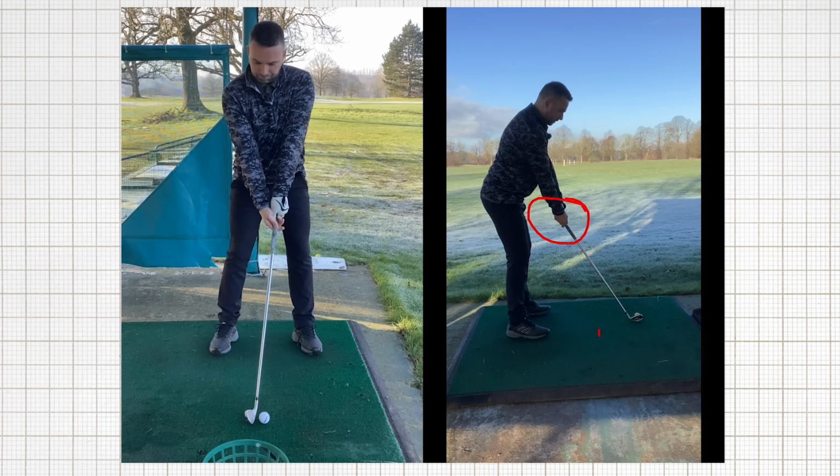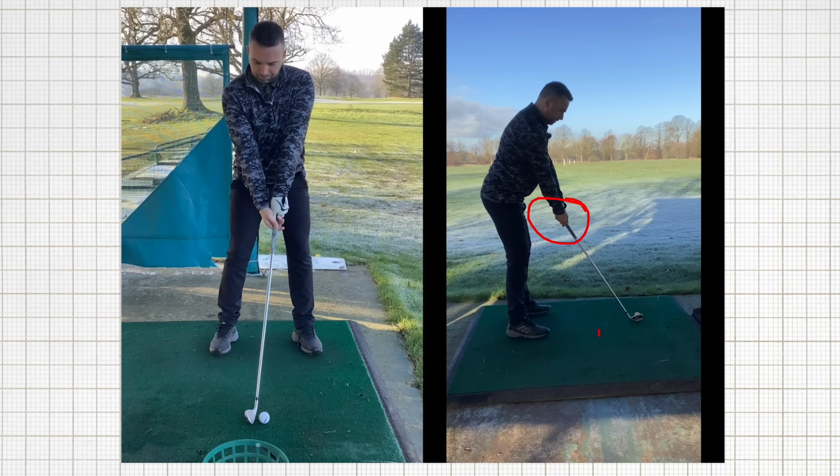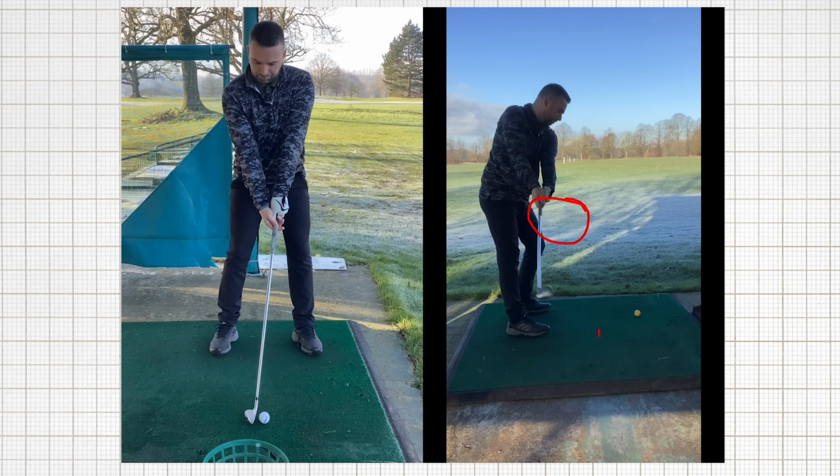But the issue that I see really here is where we are at the top. Our club face is ridiculously closed. Let me show you this. If you look at the right side of the screen here, the first move in our swing, we'd like to see, let's say this is spine angle, your club is like this angle. So very, very closed. The logo of the glove is working very down to the ground, which would really correlate to that being closed.